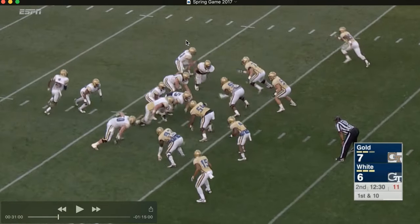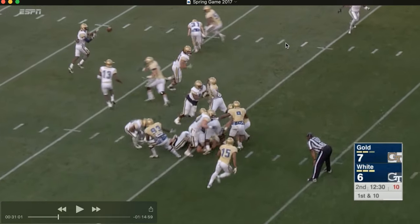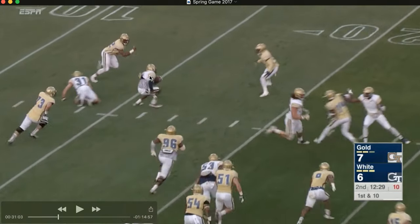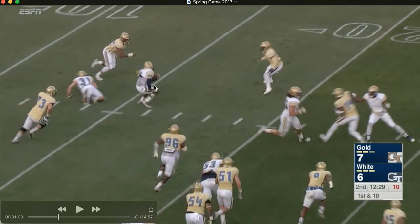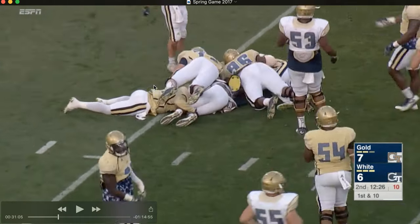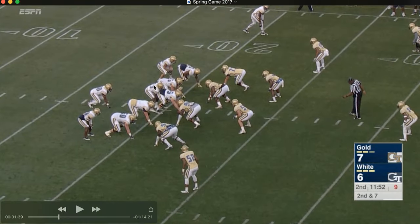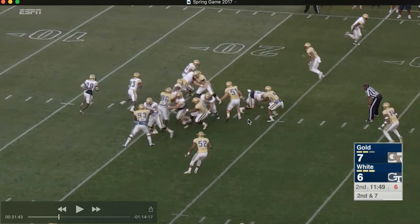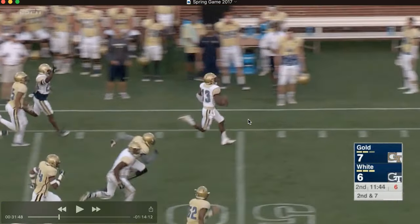Nate Cottrell does a great job. This is a hard block. He's going after this guy, times it perfectly, pushes him out right there. He can't make the block or the tackle. So right here, you have Quay Searcy trying to put a couple of steps on this guy, makes a decision, ends up being tackled. But after 3 yards, see the next play? Great run.